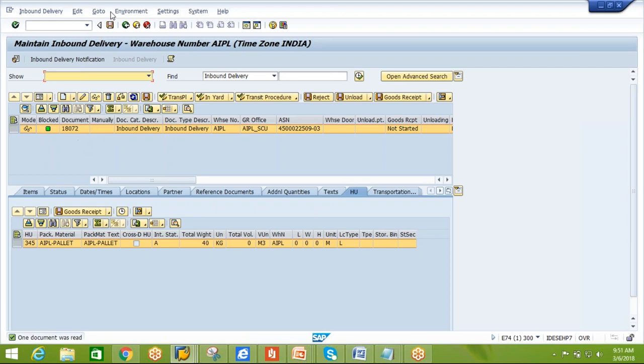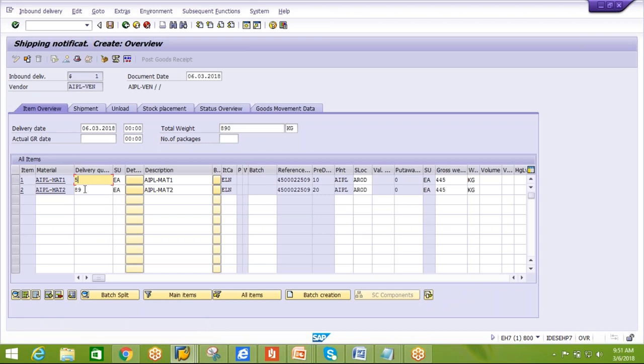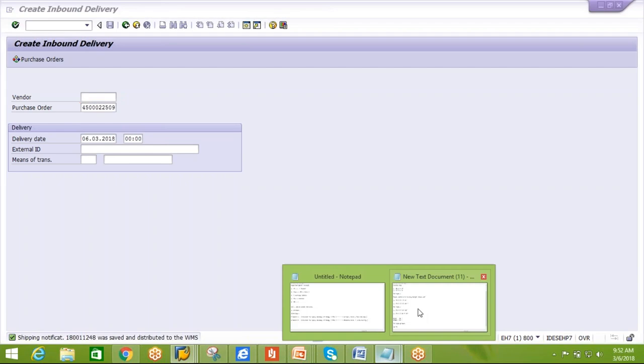Now I am going with another example. Five products, and this also five products. From ECC these two items are distributed to EWM, but the items are handling units and the HU information is not available. From the ECC I am receiving two boxes with five items. There is no handling unit. But in EWM I want to assign some handling unit number to those boxes and keep them in the warehouse.